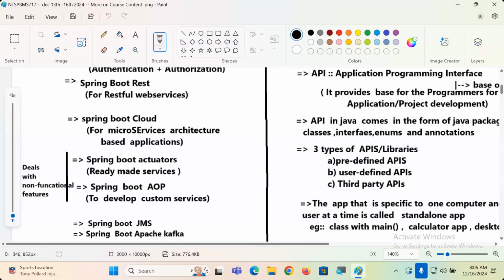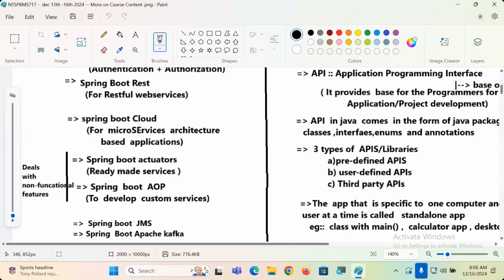We are learning Spring programming basics, and having that knowledge, we learn Spring Boot programming basics and develop various applications in Spring Boot style. Lastly, we use the same Spring Boot to develop microservice architecture applications.